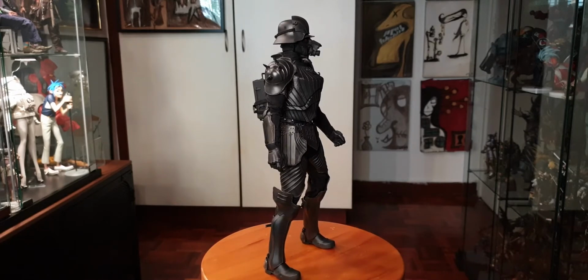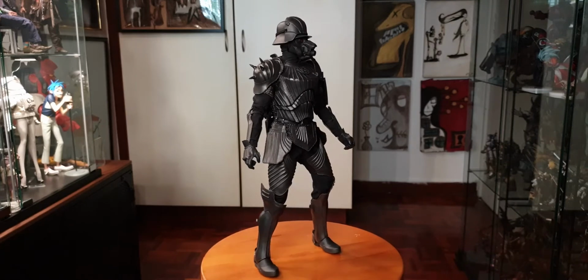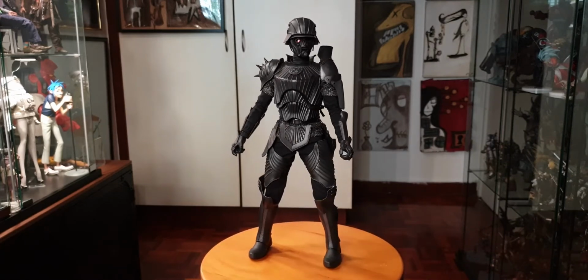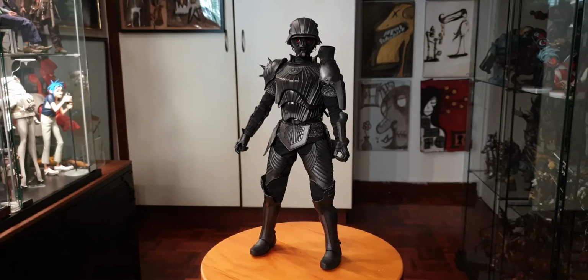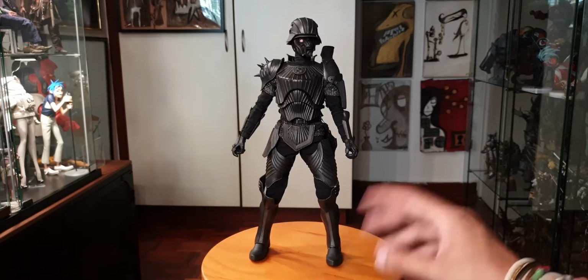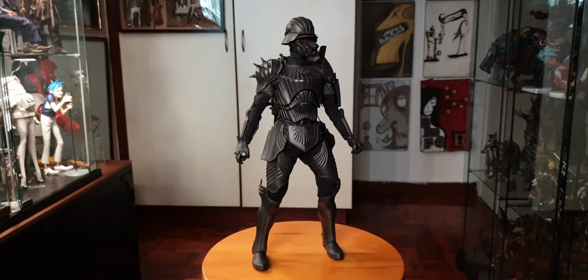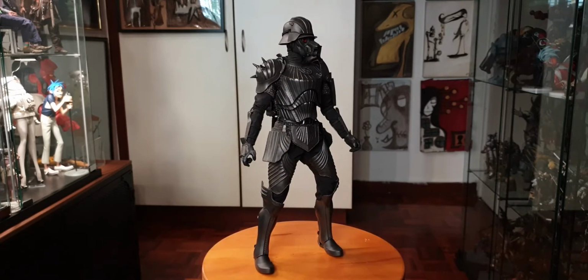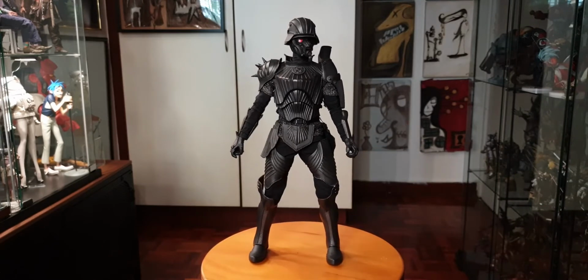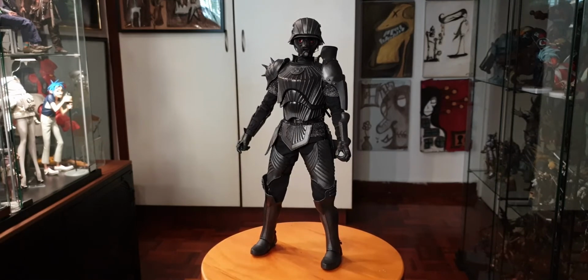So yeah. This is when Hot Toys did obscure stuff like this. They did concept figures, they did obscure type licenses back in the day. Not now. Now they're just doing all sorts of mainstream stuff that not a whole lot of people go for, I guess, but I kind of miss when Hot Toys did stuff like this. But them's the breaks. They gotta make their money somehow. So let's take a look at his accessories, shall we?